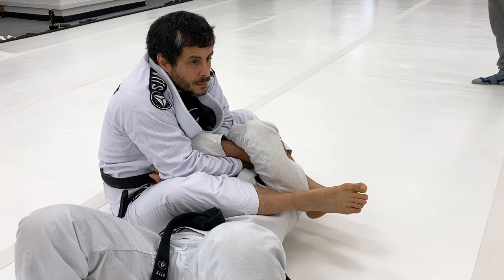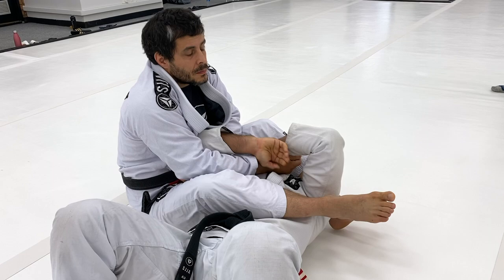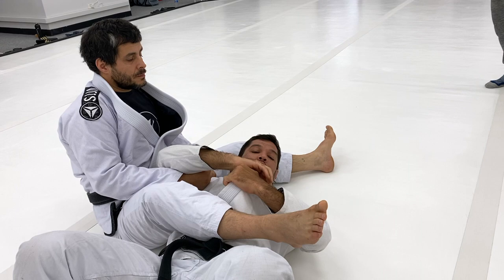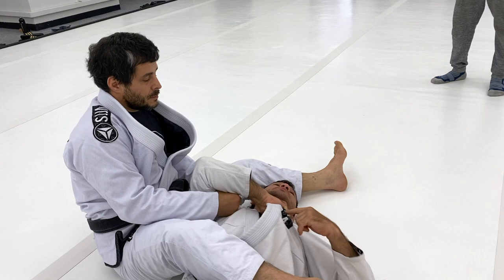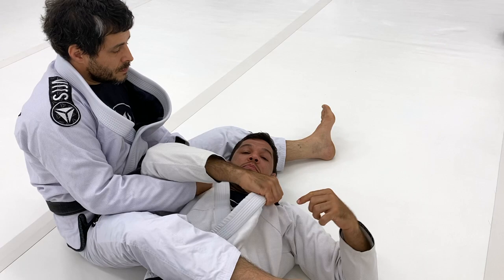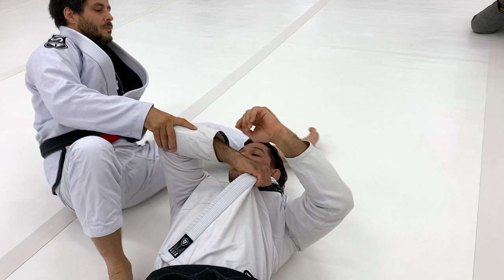But if you keep pulling there, you can't use the other part of your body to escape and eventually you will get tired and give the arm. So what are you going to do? With this right hand here, when I feel the arm bar coming, I'm going to try to hold the collar a little bit loose — not too deep, because if I hold too deep, there's a lot of tension in the collar and that tension won't help me. It creates a lot of force on my hands and I end up getting tired. So get loose, hold the lapel.